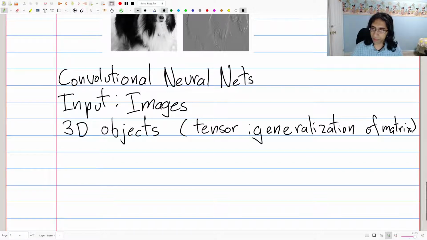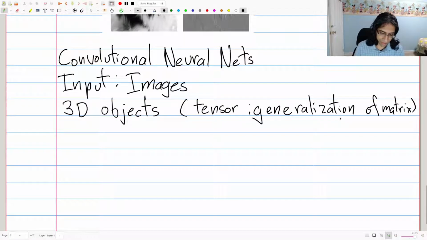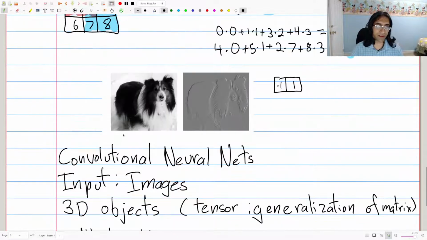So yeah, that's the idea, that's going to be the image. And why the 3D? Let's talk about this. Well, there are 2 obvious dimensions: the width and the height, which is, like I said, obvious. When you look at this image, one dimension is the width, and another dimension is the height.